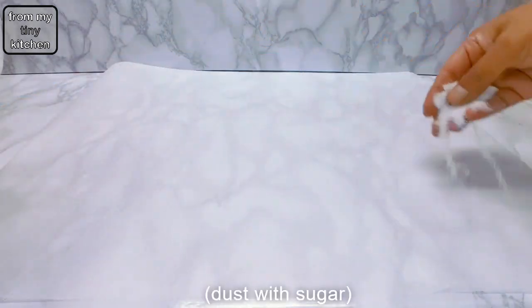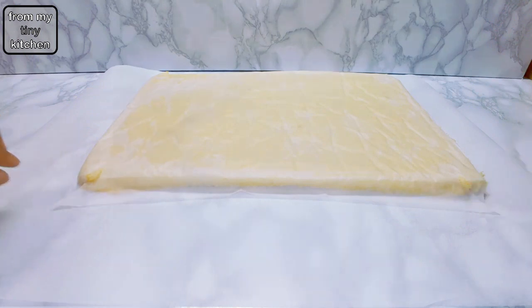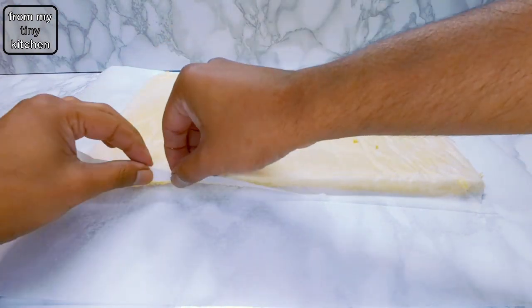Cut a piece of baking paper larger than the tray size and dust with sugar before placing the sponge topside down. Then gently peel off the baking paper.